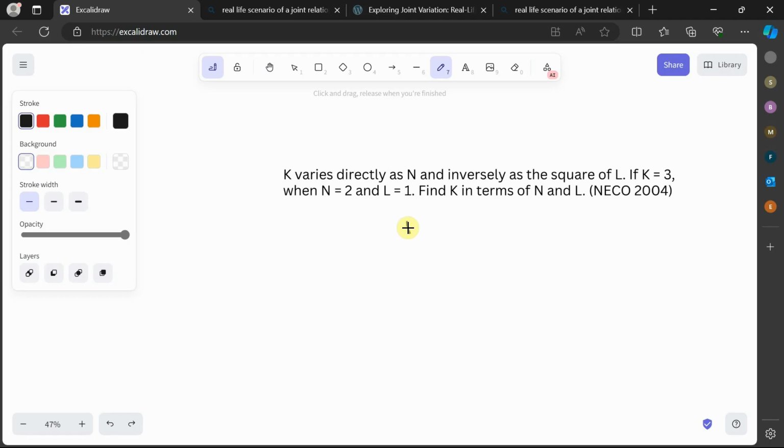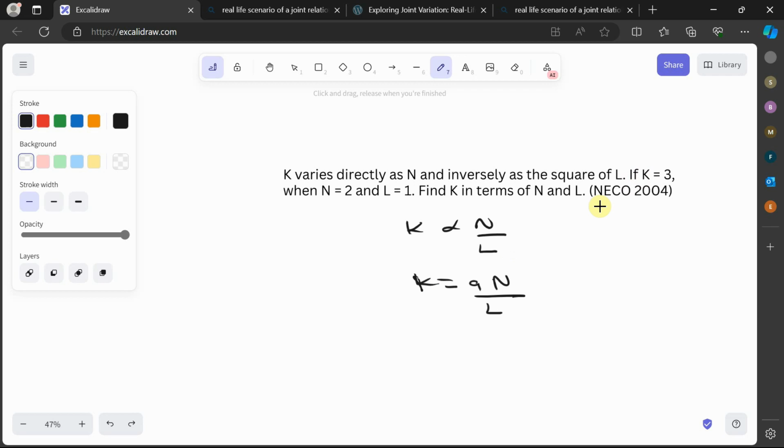We know that K varies directly as N and inversely as L. We know that will be over L. So we could say K is equal to, now because K is already a variable here, our constants can no longer be K. Let's make the constant A. So AN over L. That shows you that the constants must not always be K. If K is a variable, you have to use something else. But most times, for uniformity, I think most people always use K.